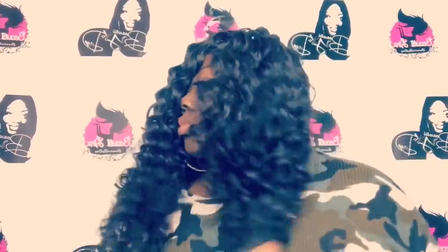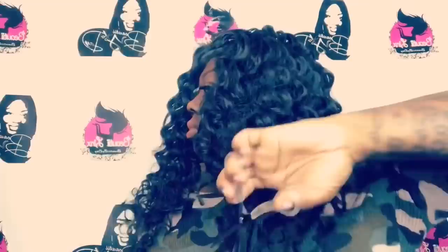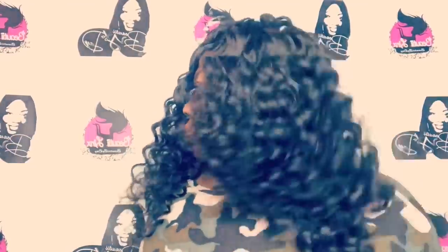So now let's get to cutting, because I hope y'all know I wasn't leaving it like that. So I'm going to cut it. I don't want it this long. I'm going to cut it all the way around, and then I'm going to actually layer it. So it's going to be like a little curly afro with a bang. That sounds crazy, but it's going to be really cute.